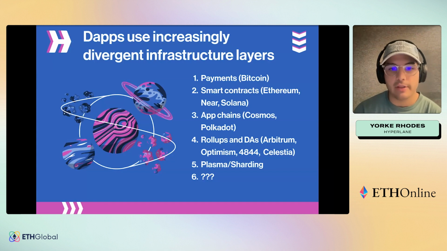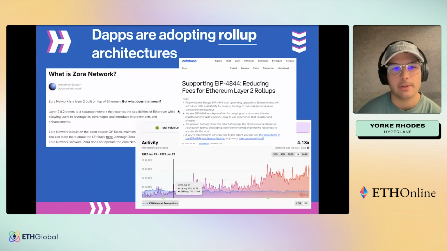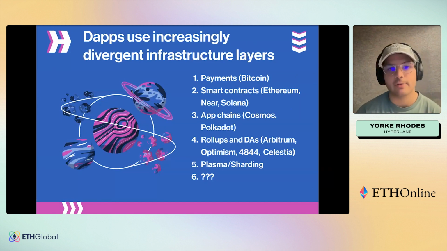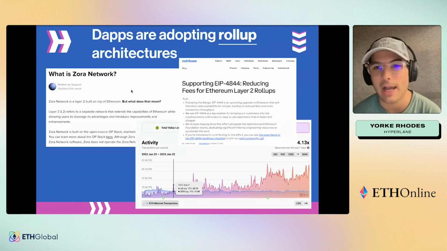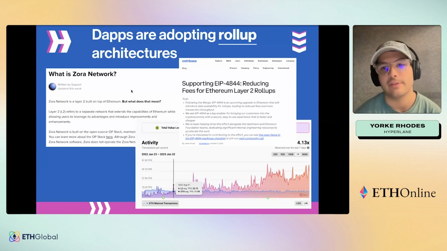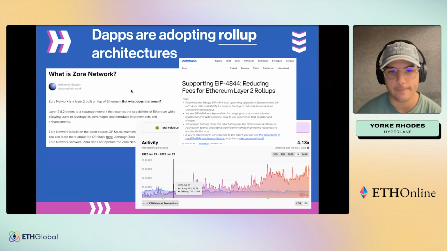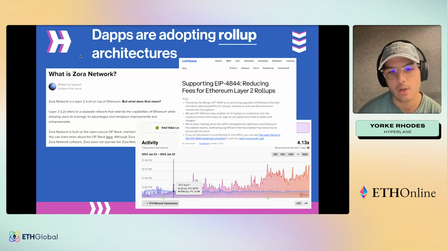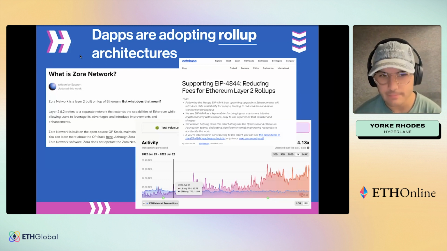in the infrastructure that dApps actually use. And this presents a problem. Well, first of all, it's exciting because for a long time, these rollup frameworks were very theoretical, but I wanted to include a slide that shows that this is actually taking place in the market. Applications are adopting these new architectures. Here's a screenshot from L2Beat, which is a great website to track this transition, showing the marginal activity across Ethereum L1 versus L2s.